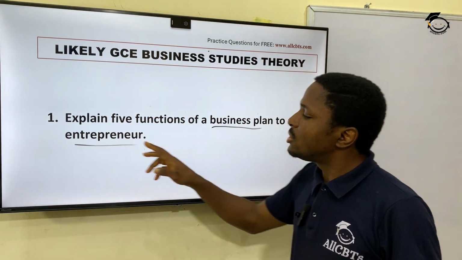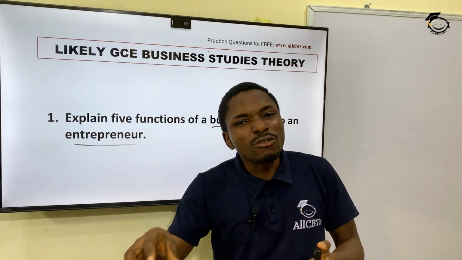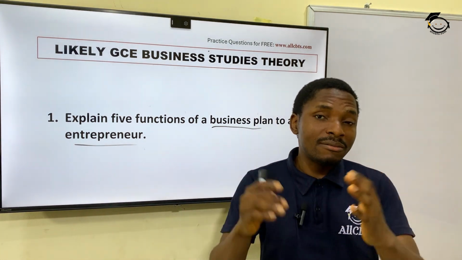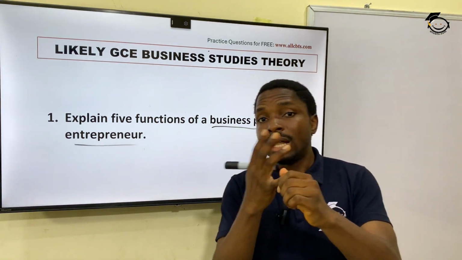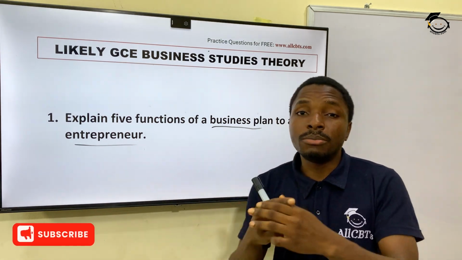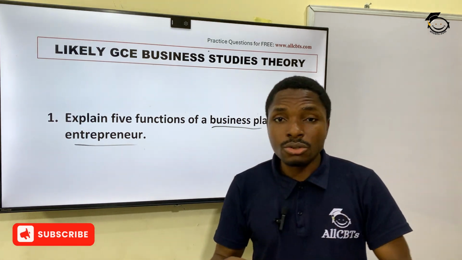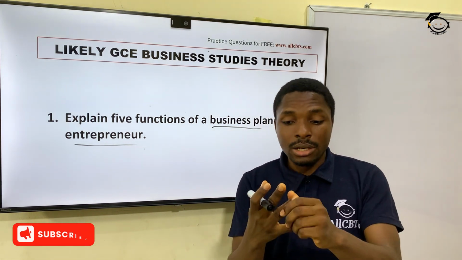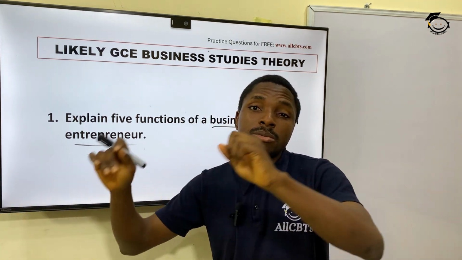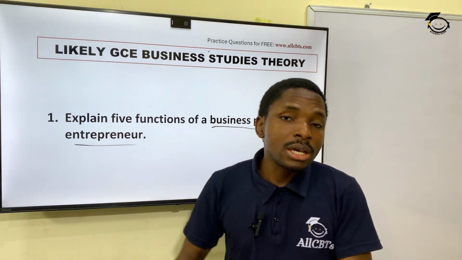Now, it says to an entrepreneur. Who is an entrepreneur? An entrepreneur is a person who uses the factors of production to make profits, right? So, you know, we have factors of production that includes land, capital, labor, and entrepreneur being the 4th factor of production. So the entrepreneur uses the other 3 factors of production, the land, the labor, and the capital, either his own personal money, money from investment, loans, or whatever it is, brings all these things together to make profit.